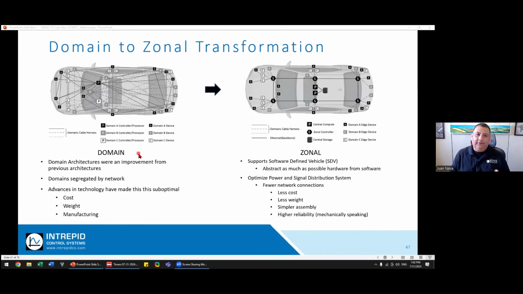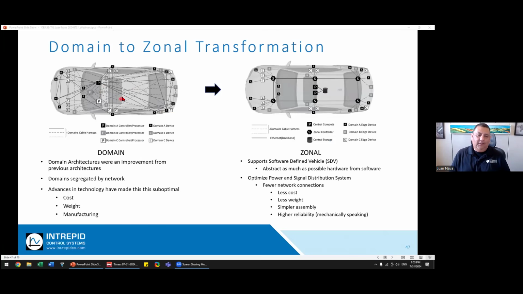You see on the left side, there's possibly a lot of wiring, a lot of cross communication going around the vehicle. So really, the zonal architecture is an optimization of wiring and modules, trying to reduce some of the modules that are needed. So this reduces weight, this reduces cost, hopefully simpler assembly time, but it's really an optimization.